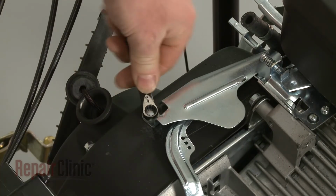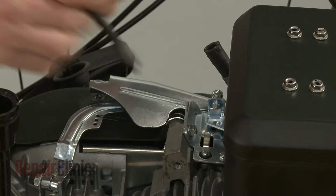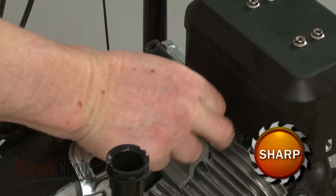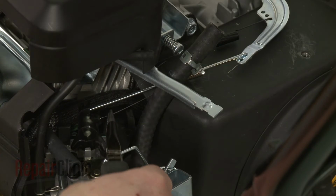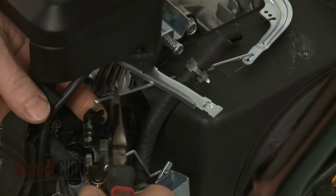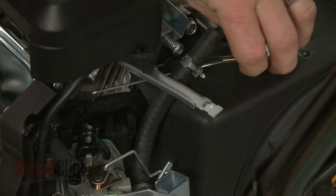Next, use a 5/16" wrench to remove the bolts securing the spring guard. Pull the guard off. Now detach the throttle spring and linkage from the carburetor. Detach the linkage from the governor arm and slide off the old spring.